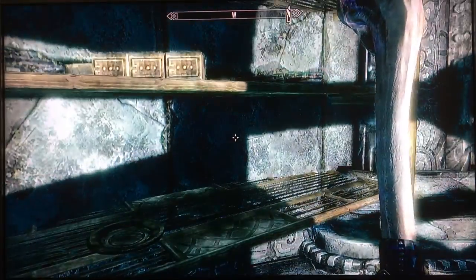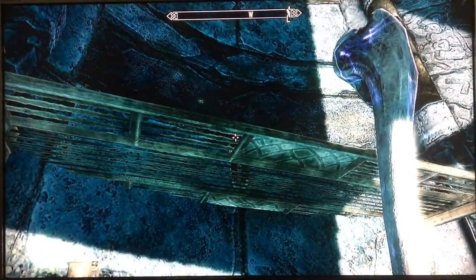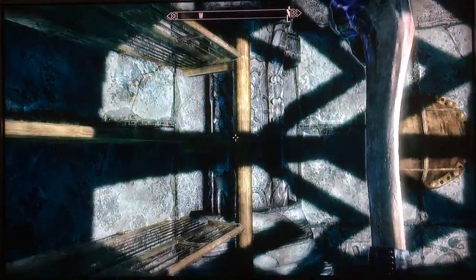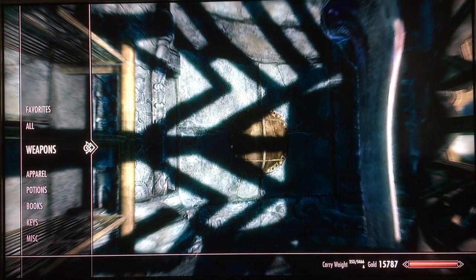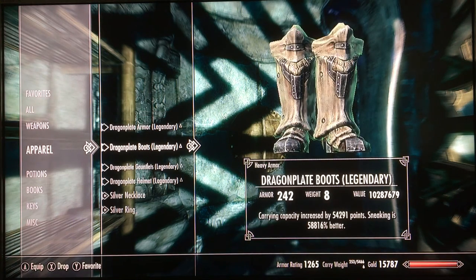Decorative strut, solid metal. There's all kinds of stuff on these shelves, including arrows if you take a look. And it adds up. Well, I'll tell you what. I have on my Dragonbone boots, or Dragonplate boots, with 54,291 points of carrying capacity. And you can see my sneak is really up there.